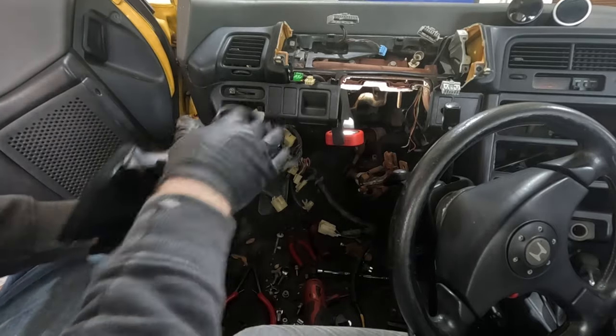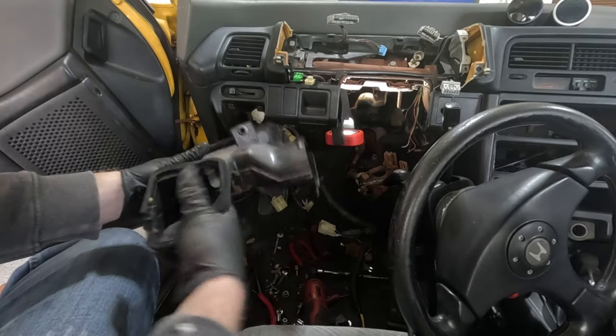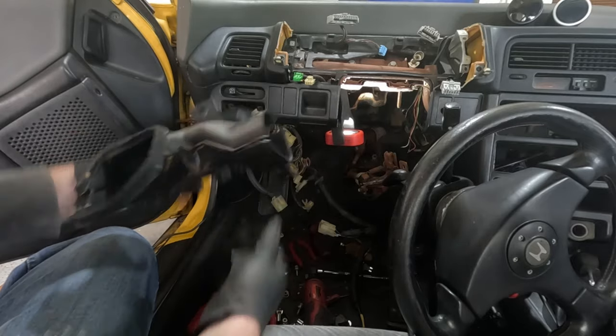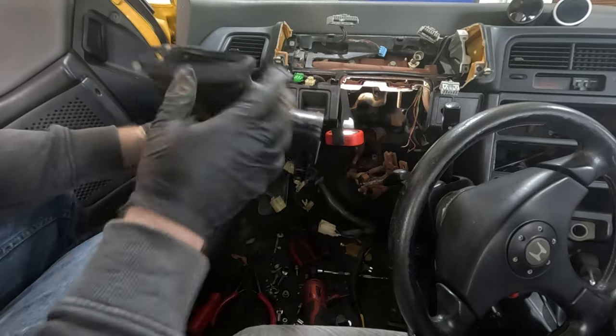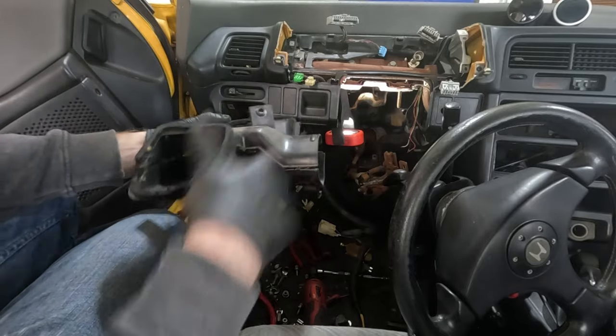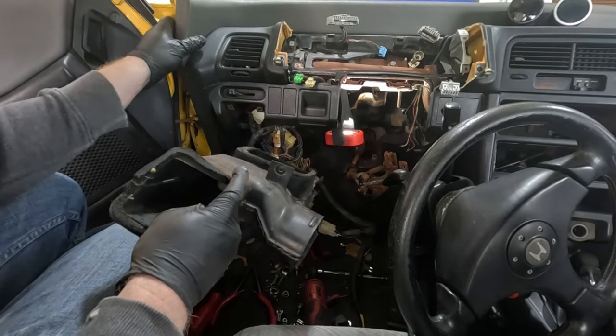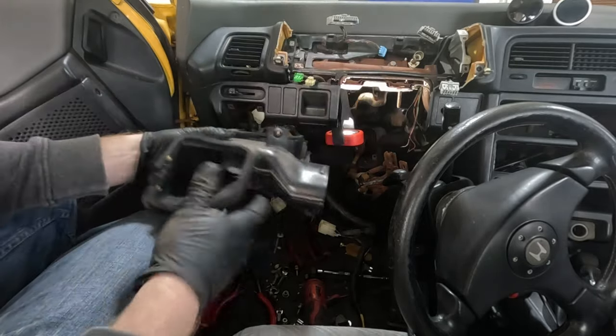Okay guys, I finally got the intake duct out from under there. This thing has been kicking my ass for like the last hour or two. Okay, so real quick, to go over how to get this vent out, because it is a nightmare with the dash in the car. So first thing, loosen up the dash, remove your gauge cluster.